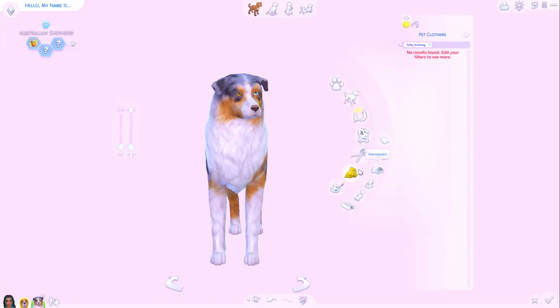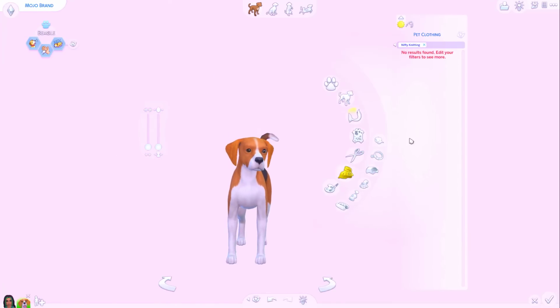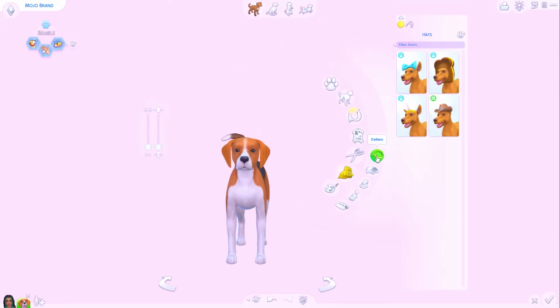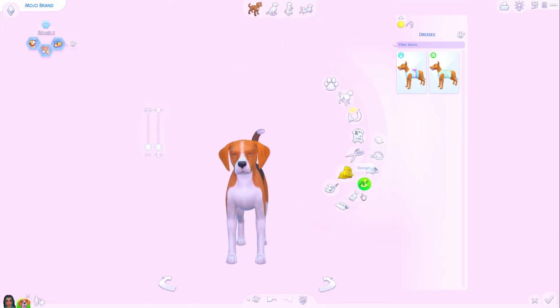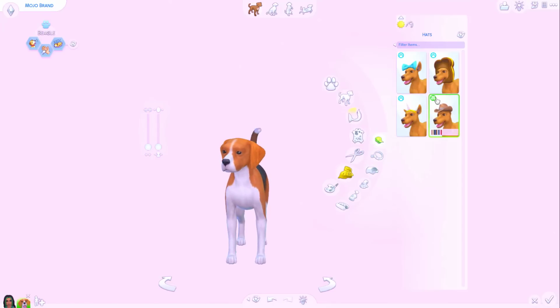Nothing under pet clothing for Nifty Knitting. Yeah, I feel like I must be missing something here. I feel like I'm just being such a dipshit, but where are the items? Like, even when I click on them in my inventory, there's no... The only option I have is to sell them. I don't have the option to add it to my wardrobe or anything.